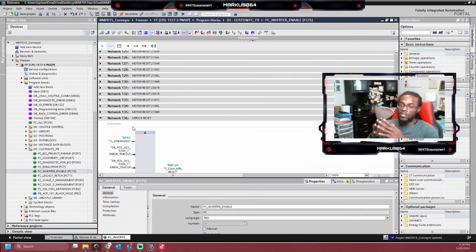But one motor controls three logical positions. So if I hit the reset bit for one position, let's say 3201 errors out, the same bit that I use for 3204 will reset 3201, if that makes sense.